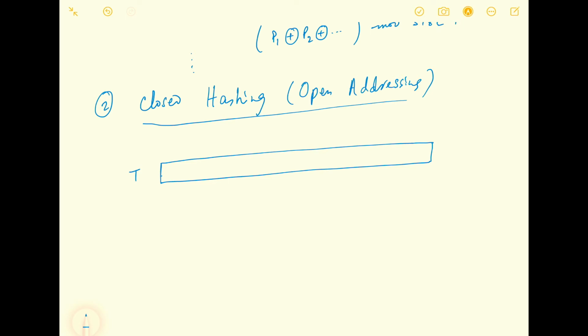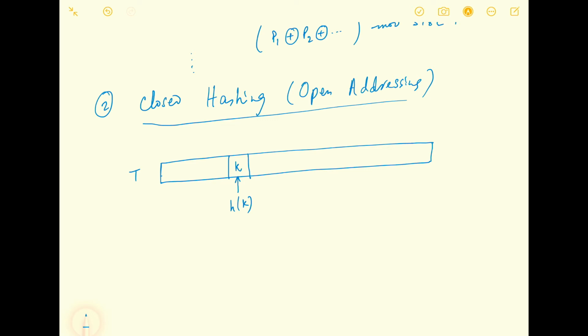What open addressing does is use some more hash functions. Let me write it first. Suppose I am given a key k, and I have a hash function h of k, and I first look at this cell. If this cell is empty, then my life is good, and I simply store the key k.